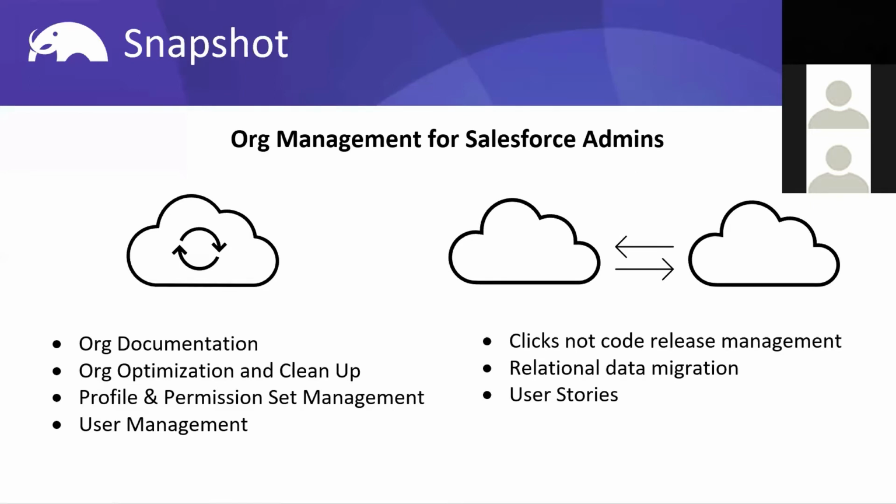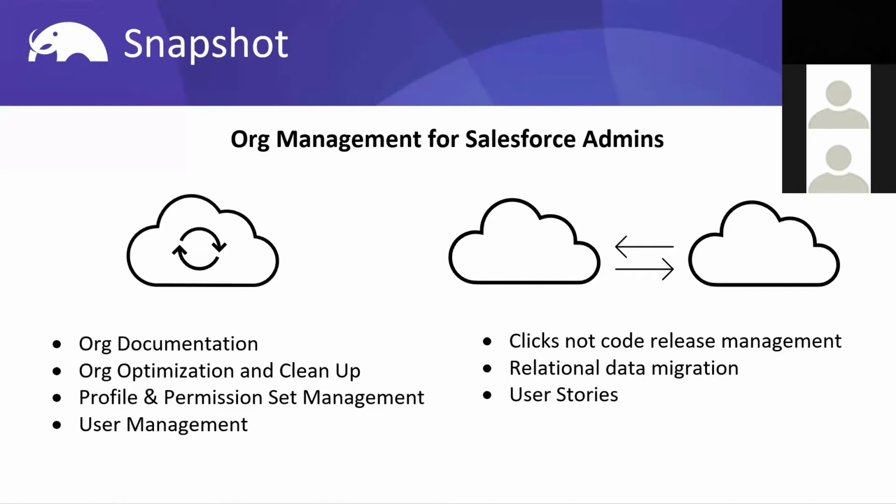For those of you that are new to Snapshot, Snapshot is really a holistic org management tool for Salesforce admins. And we really handle things on two sides of the fence. We solve a lot of problems inside of your org, and we also solve a lot of problems between your orgs. So if you look inside of the org, we do a lot of things like org documentation. So we have comprehensive documentation to document the structure of your org for compliance or administrator reference.